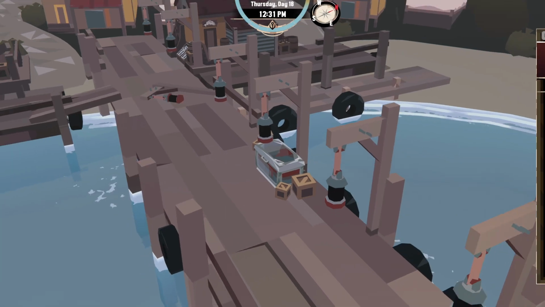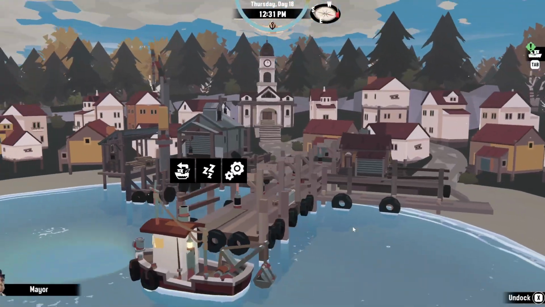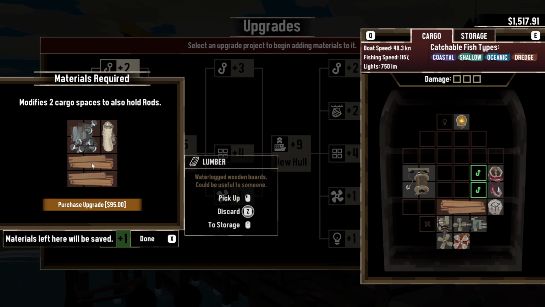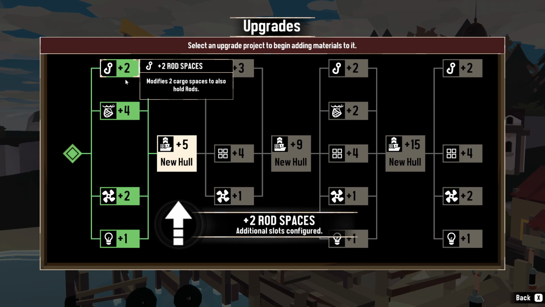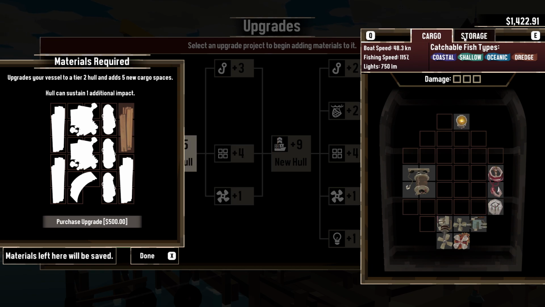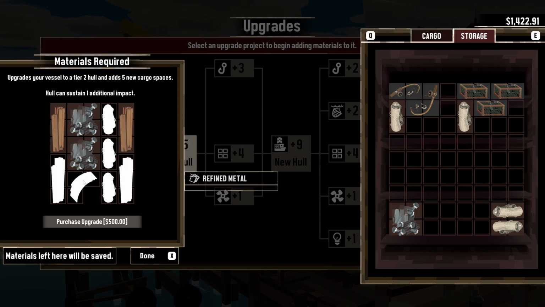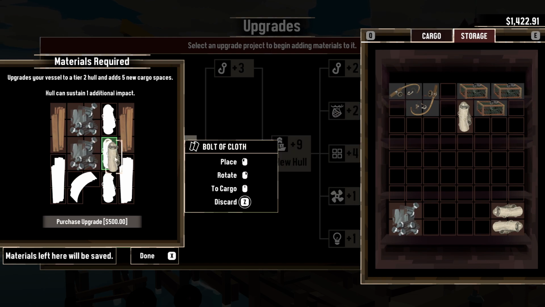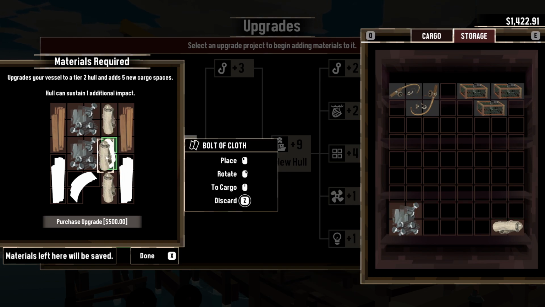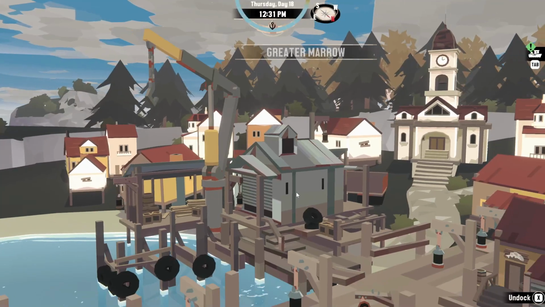I think we needed to go to Gale Cliffs, which would be here. But I wanted to get the hull upgraded. We needed one more piece of lumber. Let's purchase. That's the rod spaces, okay. And then we need a lot more stuff. And something we haven't seen before. Refined metal? Where do I get refined metal from? Two pieces of wood and refined metal.